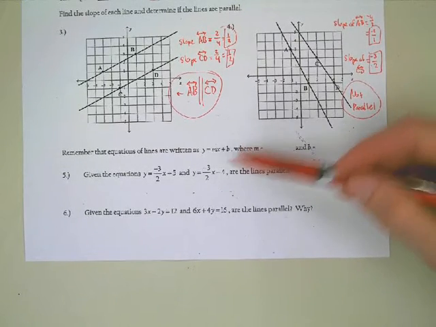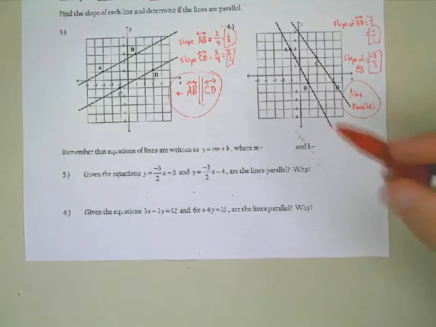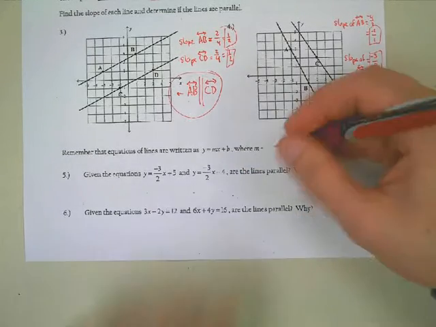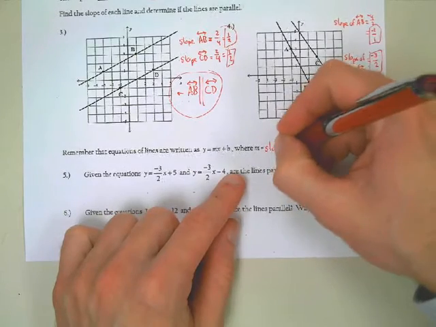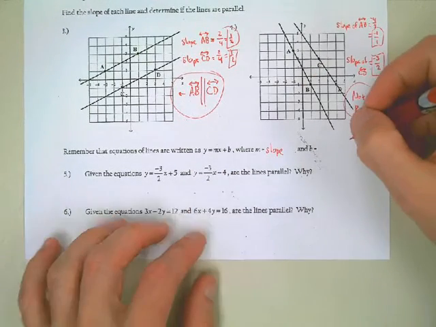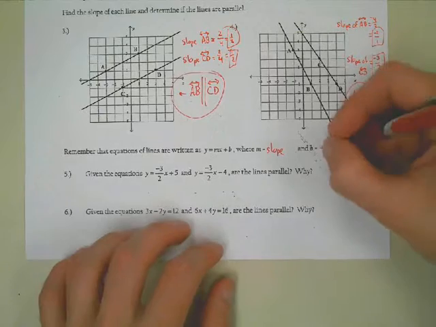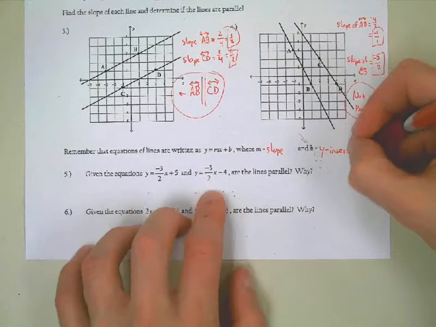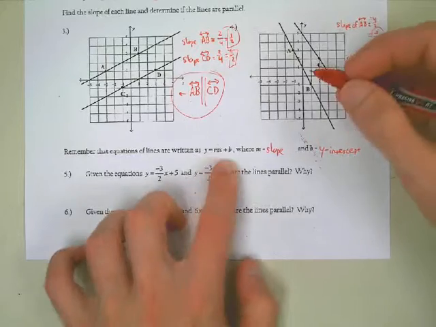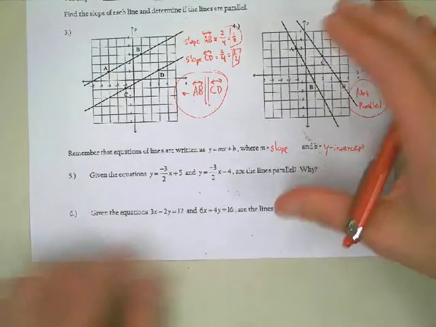Where m is equal to the, what does the m represent? Yeah, it's the slope, right? And b is the, yeah, good job, Patrick, the y-intercept. We call this form slope-intercept form because when it's written this way, you have both the slope and the y-intercept of your line shown to you. So you don't even have to graph it, you can just see it, okay?